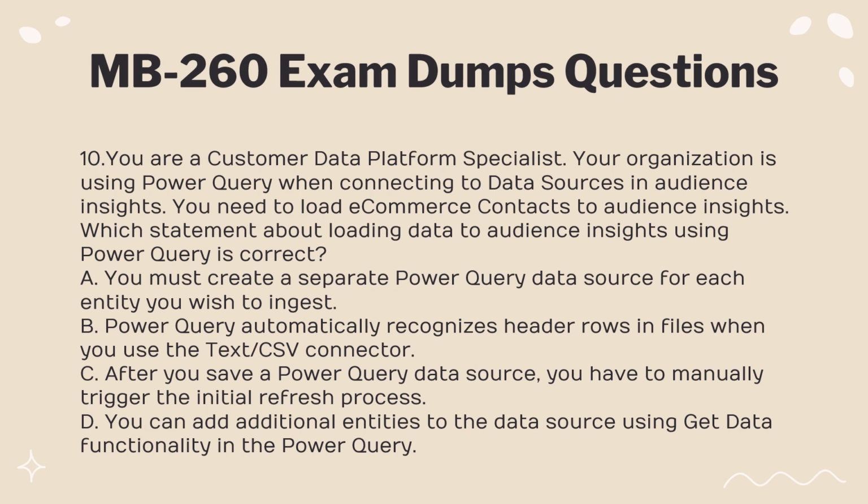A. You must create a separate Power Query data source for each entity you wish to ingest. B. Power Query automatically recognizes header rows in files when you use the text/CSV connector. C. After you save a Power Query data source, you have to manually trigger the initial refresh process. D. You can add additional entities to the data source using Get Data functionality in the Power Query.